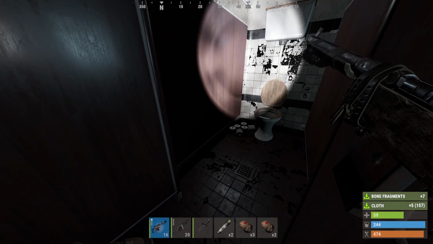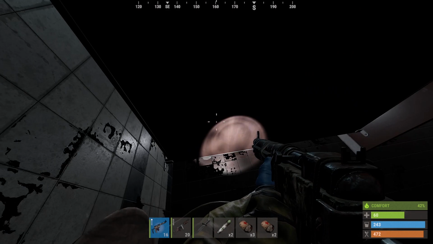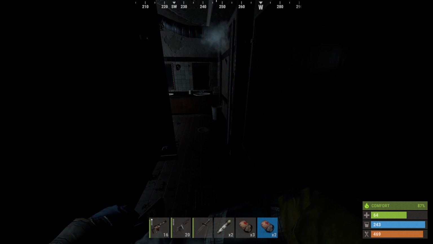You can always comfort heal in the toilets. If you sit on it, it gives you 100% comfort, I believe. You can speed it up with some bandages.